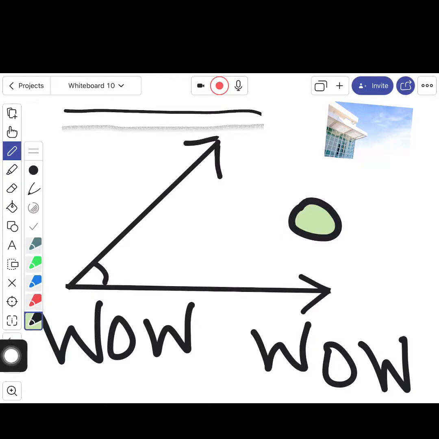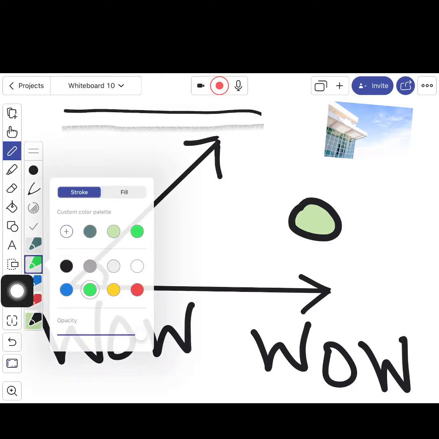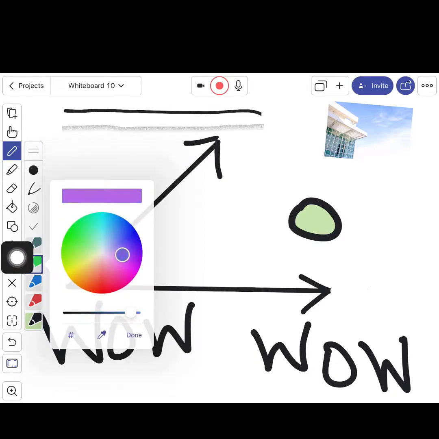And the final thing I want to show you under the drawing tool is how I can change the colors. So let's say I don't want that really bright neon green. I can hold my finger or my pencil down on that green color, and I have options. I have a stroke option or I have a fill option. So remember, your stroke is that outline color. The fill is if you wanted to fill it in. So I can tap that plus sign and I can kind of move around that color wheel and choose what color I want.